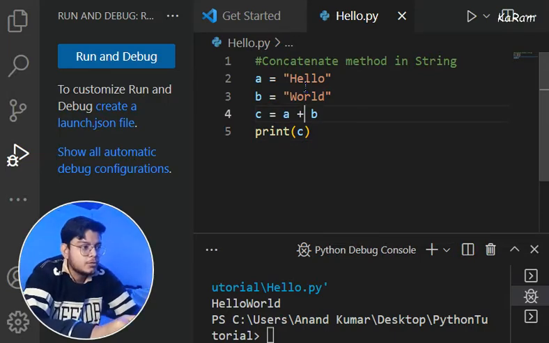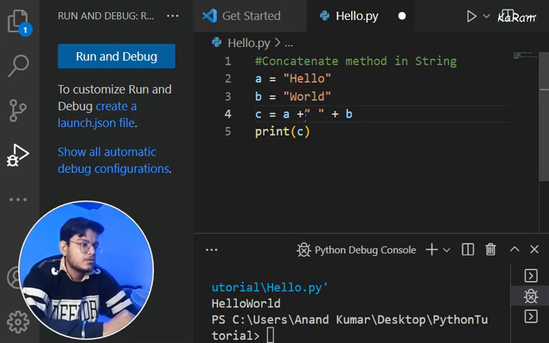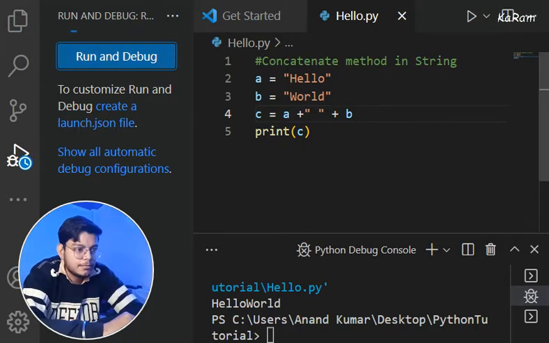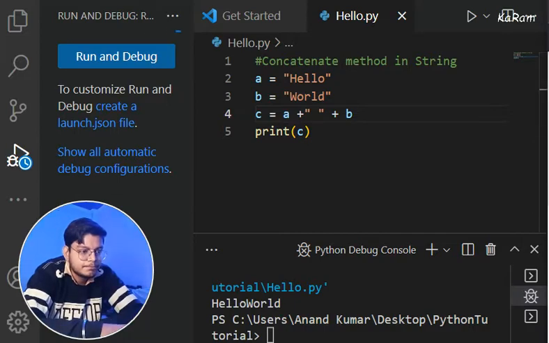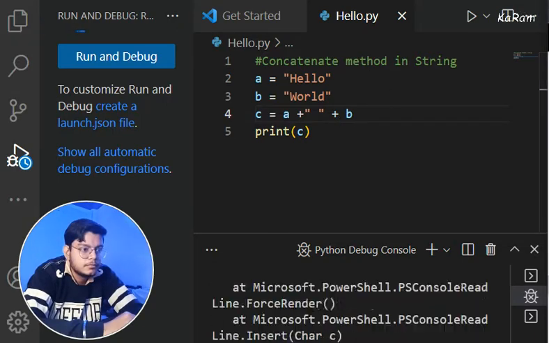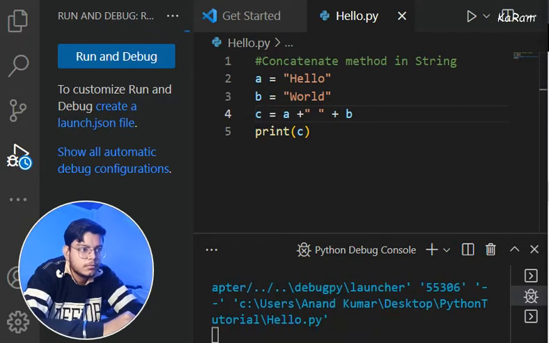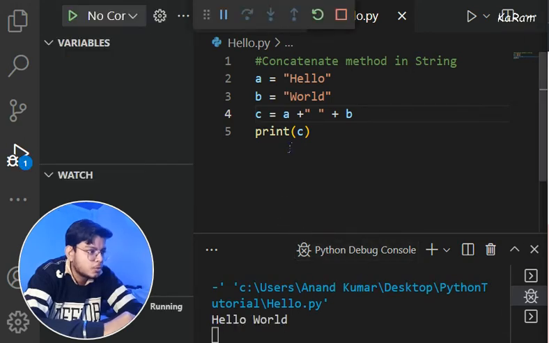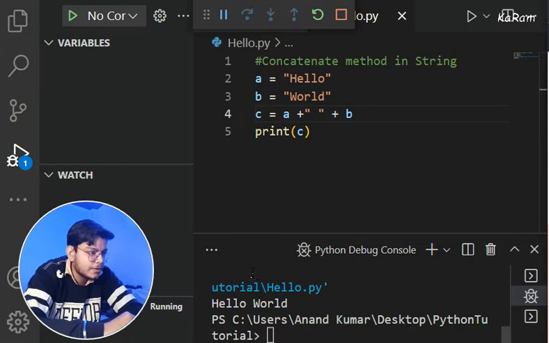How will I do that? Just put double quotes with a space and then again plus. So it will concatenate the space between these two strings. Let's print it again. Here is the output, and as you can see now it is concatenated with space.